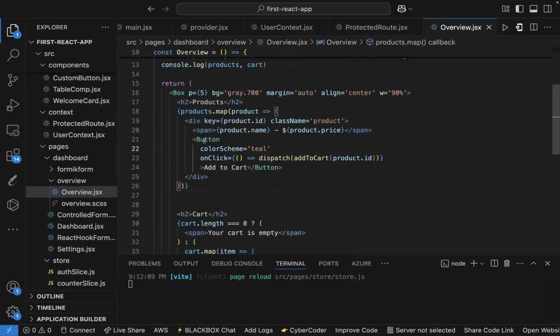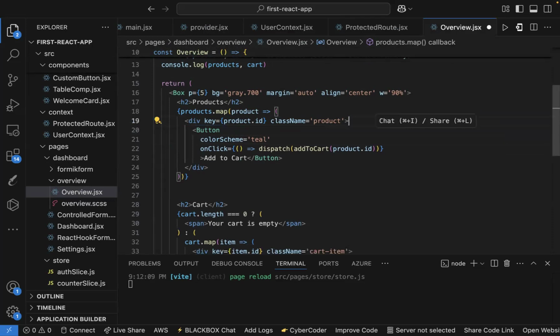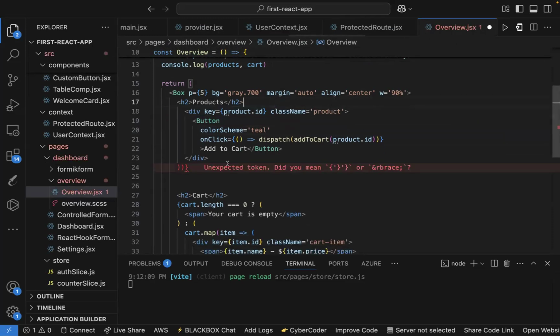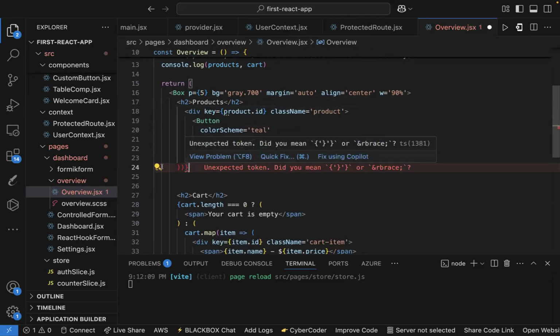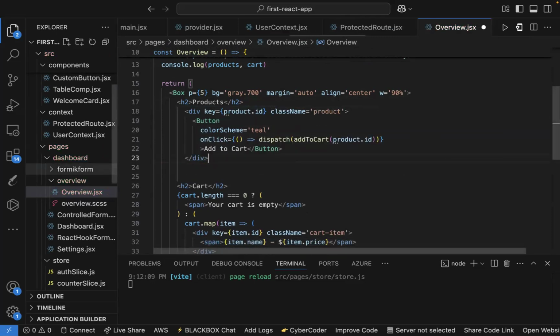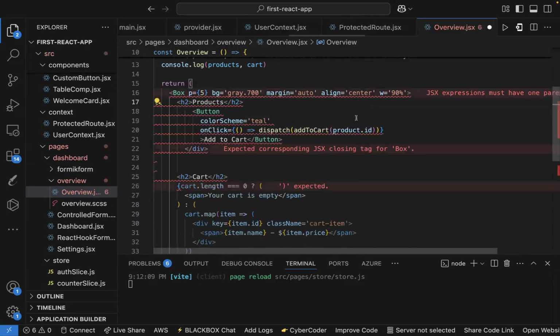Okay, so we'll not do too much removing from here, so that we don't need to write too much. So let's just take this out and remove this. This too. Okay. So now we have two buttons here. Let's remove this too.